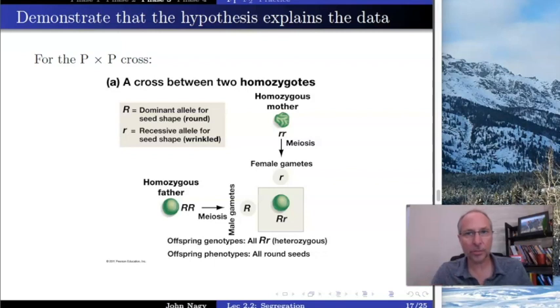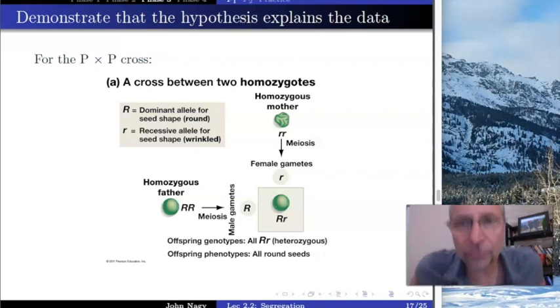Now, if you remember, his explanation really only had 4 statements. The genetic material is particulate and not fluid. There are 2 particles for each trait, 1 particle from each parent, and one of those particles dominates the other when they occur at the same time in the heterozygote. From that, he says, we can explain why we got a 3-to-1 ratio in the F2, but not exactly a 3-to-1 ratio in the F2. Okay, so what we want to do is go through that and look at that carefully.